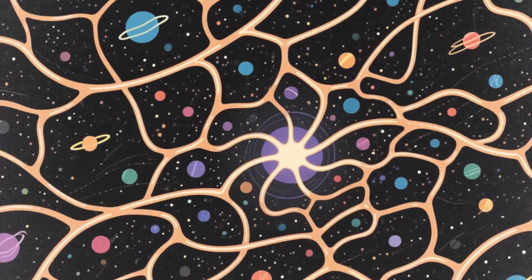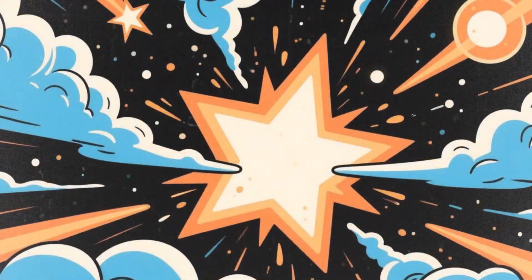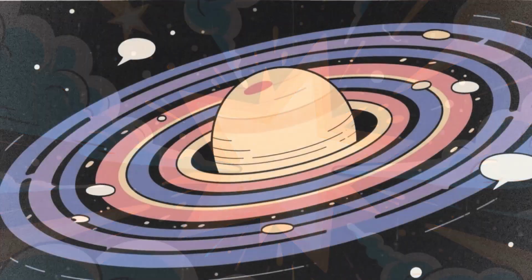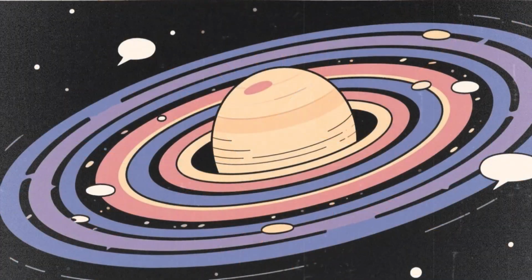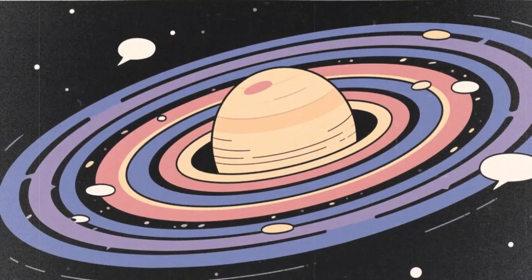In the Coma cluster, there are regions where galaxies are separated by only a few 100,000 light-years. That might sound like a lot, but remember that galaxies themselves are typically 100,000 light-years across, so they're only a few galaxy diameters apart. This close proximity means that galaxies and clusters can and do collide and merge with each other. When two galaxies merge, it's not like two cars crashing.